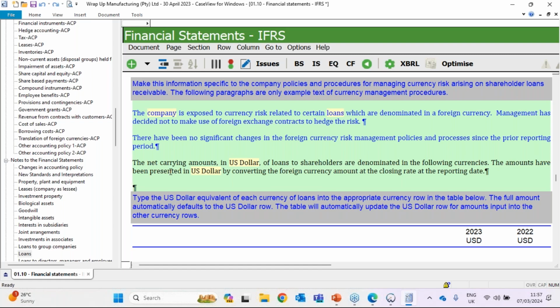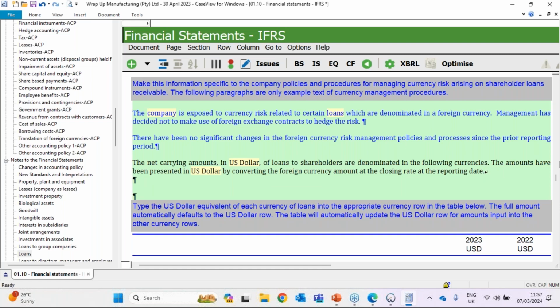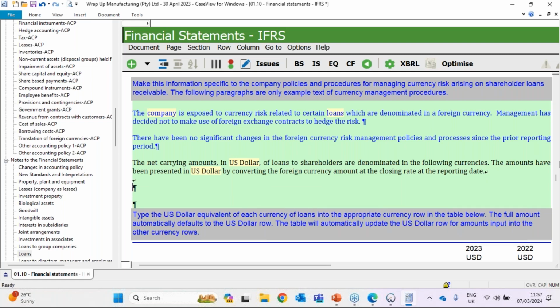So, Jason, you could use the Shift Enter to add a particular space. That's an emergency, if I can call it like that, action.